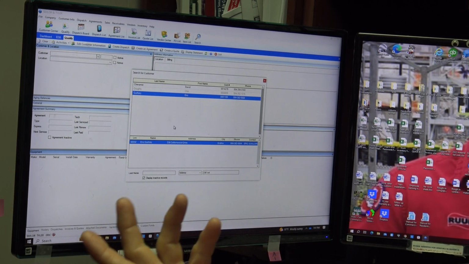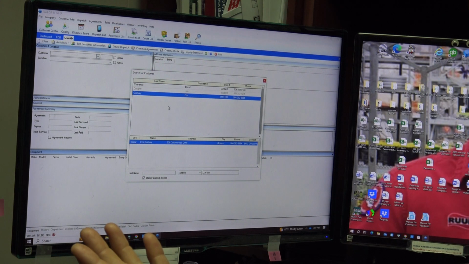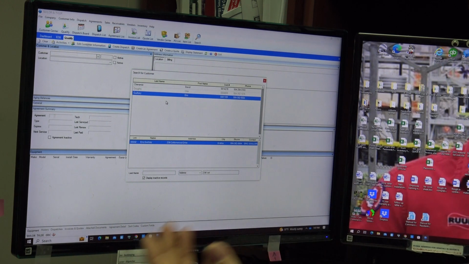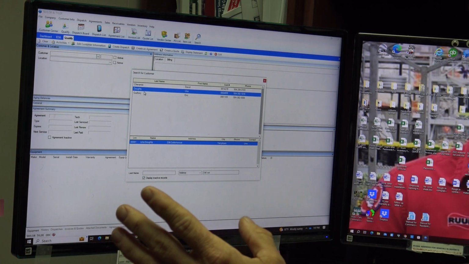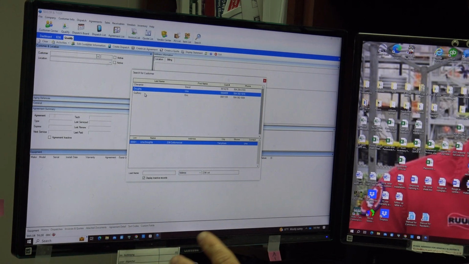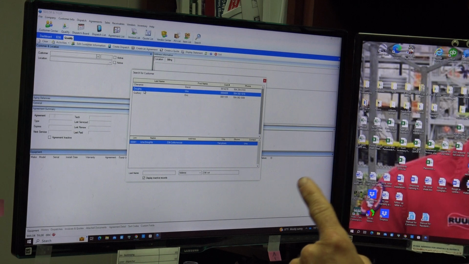Your name, ma'am? Mary Guillory. Okay. Well, let me ask you. Who owns the house? My mother-in-law does, Miss Una. She owns the house. Okay. Then I'm going to have to go into each one of these, go into the history to see how many times we have been out to that address for any dispatch.